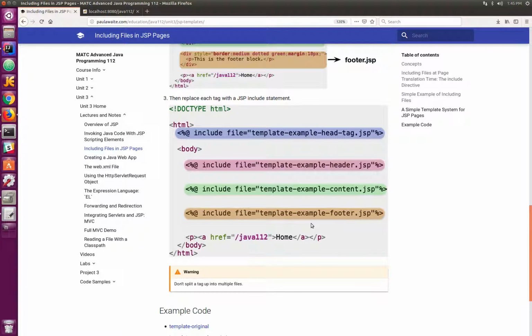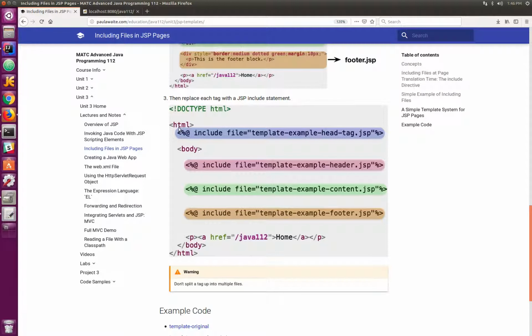One thing to be careful of here is that I've got some opening and closing tags here like HTML and body, and I was careful not to include those into my various chunks or my various JSPs. We don't want to open a tag in one included file and close it in another, because then that restricts us to having to use both of those JSPs and remember that they need to be used together.